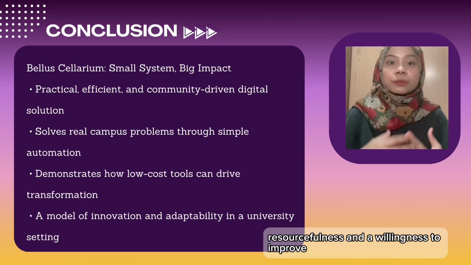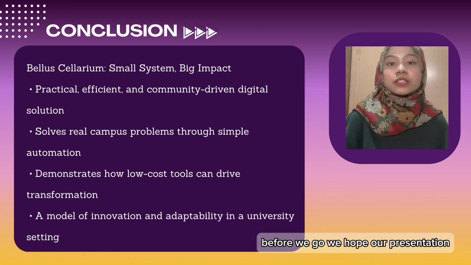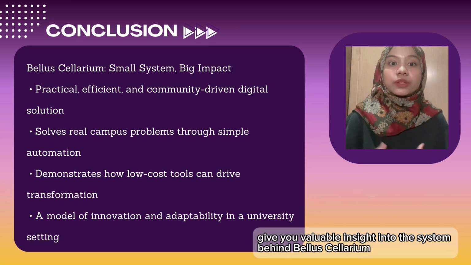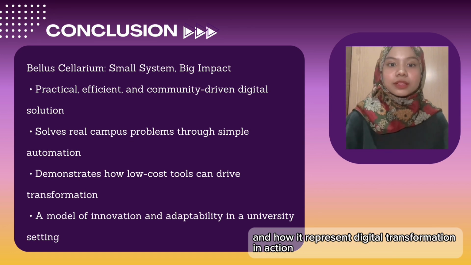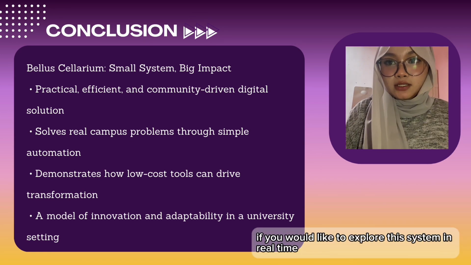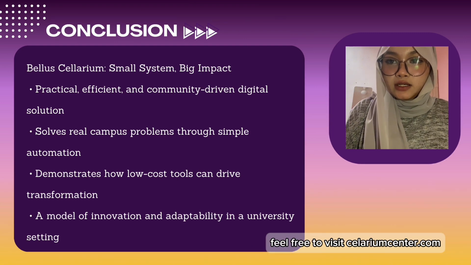It shows that meaningful transformation doesn't always require large budgets, but it just requires smart thinking, resourcefulness, and a willingness to improve. Before we go, we hope our presentation gave you valuable insight into the system behind Bellus Cellarium and how it represents digital transformation in action. If you would like to explore the system in real time, feel free to visit cellariumcenter.com.